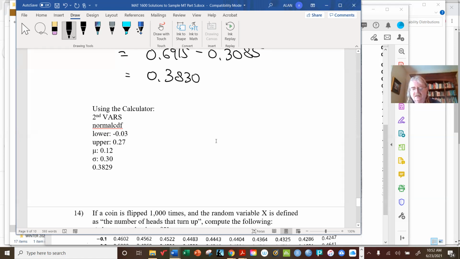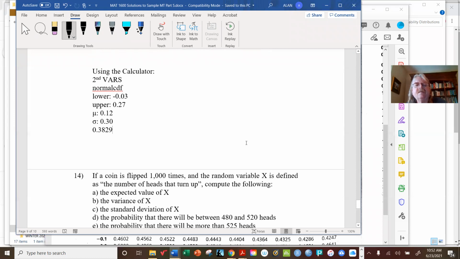Now what needs to be done is this normal approximation of the binomial. All right, so this one has several steps involved, but it all ultimately comes down to normal probabilities. We're taking a binomial distribution. Here, for example, you'll see that we're flipping a coin 1,000 times, and X is defined as the number of heads. So clearly you can see that we could, in principle, do this with a binomial distribution, but it would take a very long time. So instead, we're going to use our normal approximation.